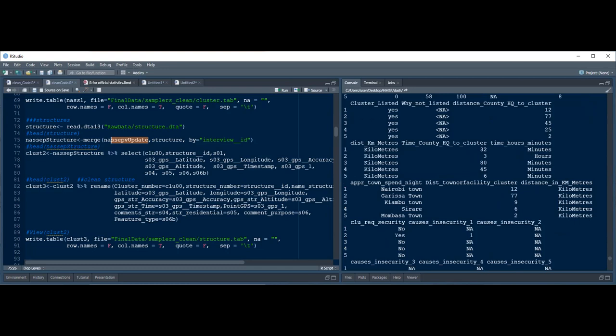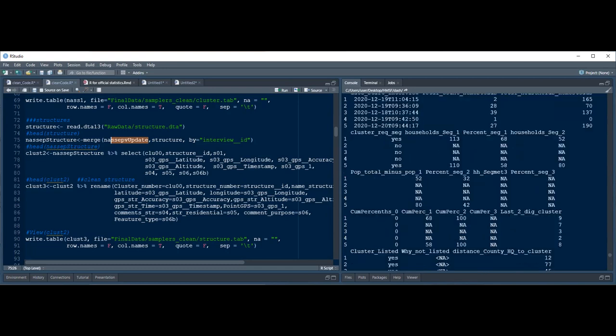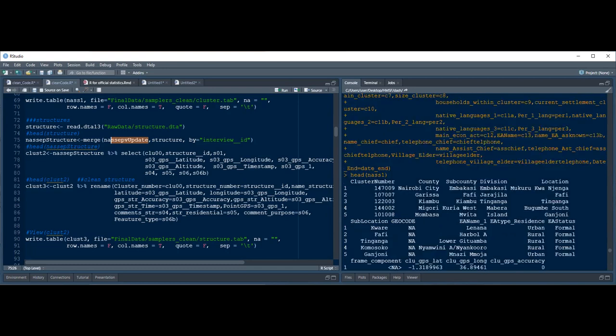Here it is, interview ID, I hope it's here. Oh, it's not here, it's in the master file, because I didn't need the interview ID in my final file. You're saying this is for consumption, so I don't need IDs in my consumption file. So after merging that, I'm going to select those variables which I'm interested in. So I'll use this select from dplyr.